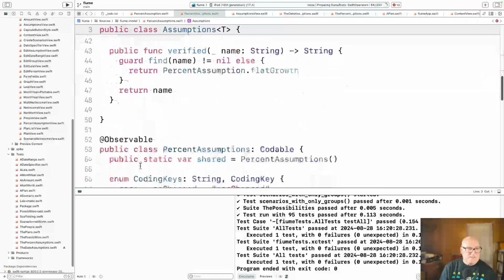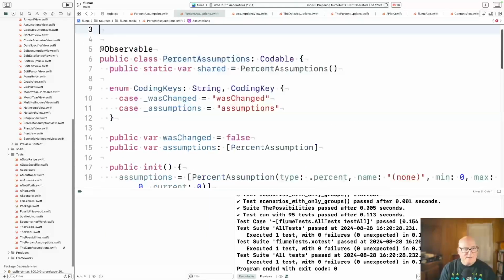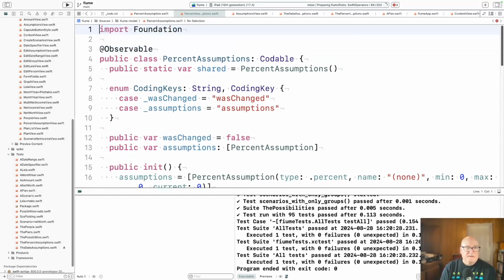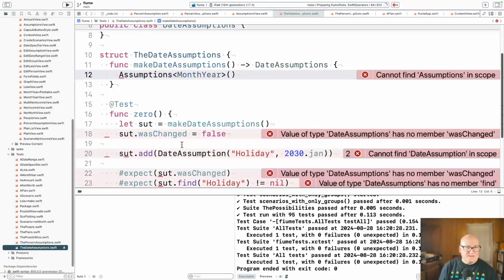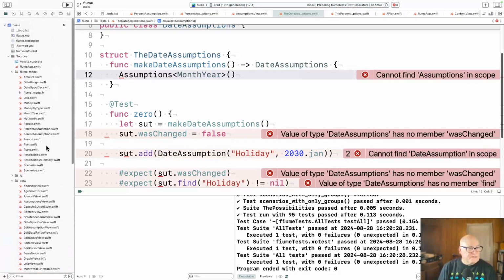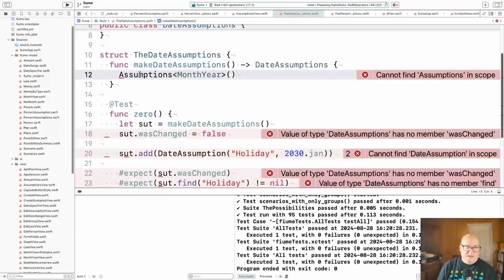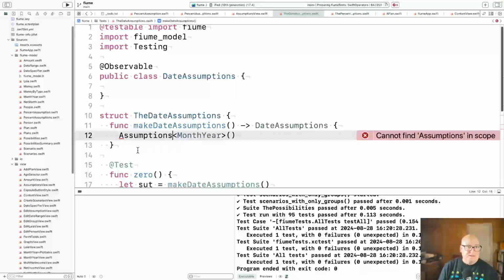I suppose I could make something that's a nameable type, and I don't know. Well, I think we'll start with that failing test. That's the only thing we have checked out right now. Okay. And we'll just have to make our own data assumptions class. Use that.